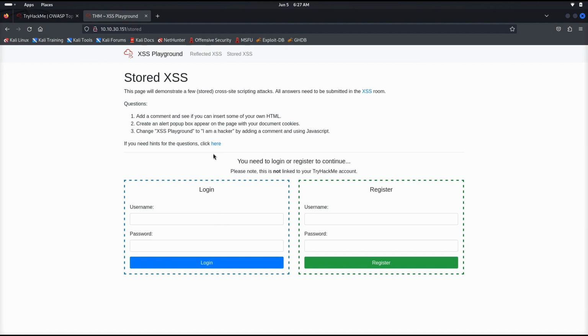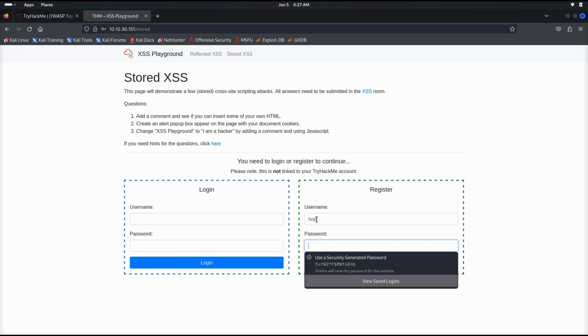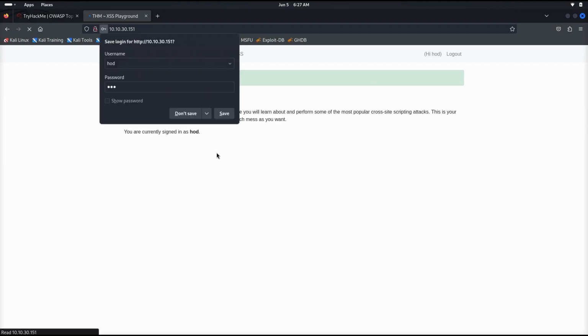So wait a second, what's here? If you need hints for the question, click here. Reflected XSS. Okay, I clicked but nothing happened. So let's just register here. Hold, and then hold, done, save.